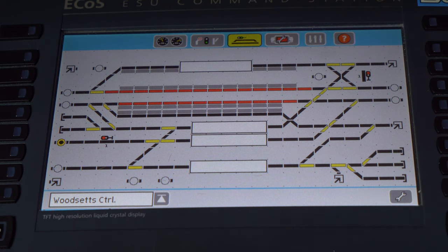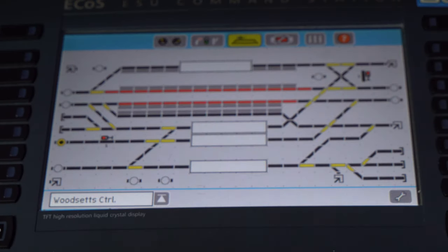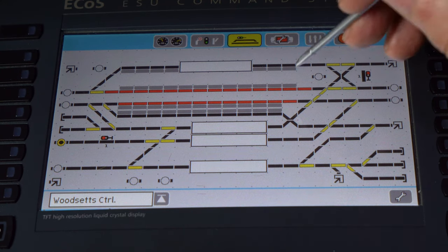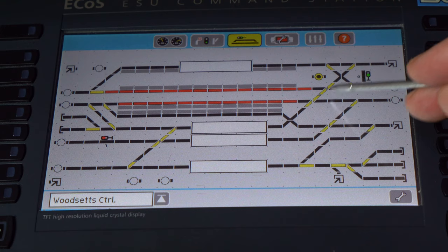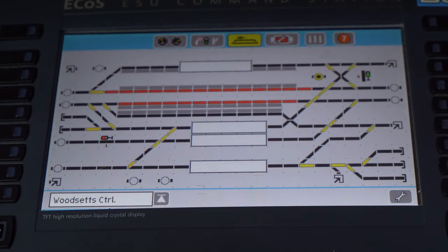The fourth line is actually routed into the area of the DMUs. So if, for instance, now I wanted to route a train from this top line here down all the way into this bottom line, I can select a route to do that purely by selecting one of these route buttons. And you see the points change to select a route which now comes down through here and into the bottom line.